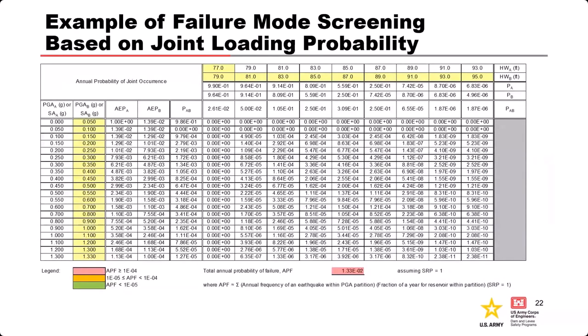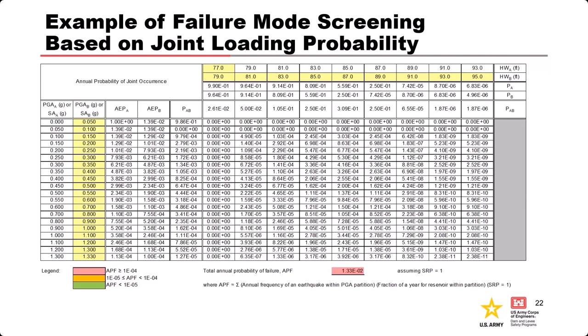And then, so this is what Keith actually mentioned as well, is this joint loading probability toolbox, where we can actually look at different bins. So on the seismic side of things, for the earthquake, we're going to look at different PGAs, different levels of seismic loading, and do multiple bins of that. And then we're going to put some bins about our water level, and what are the probabilities from our stage duration curve associated with those water levels? What are the annual exceedance probabilities for those seismic events? When we multiply them together, we then get that probability of load out of the risk equation.